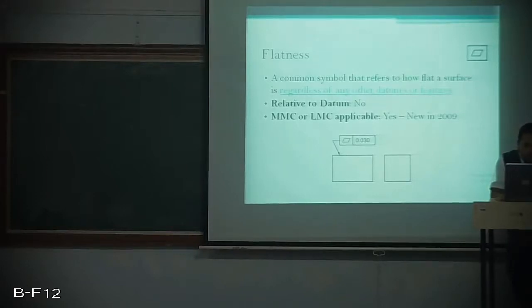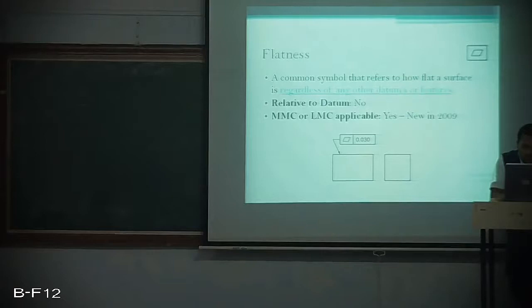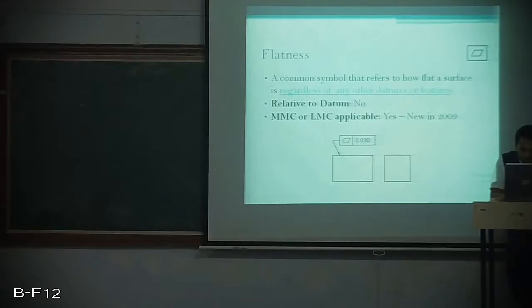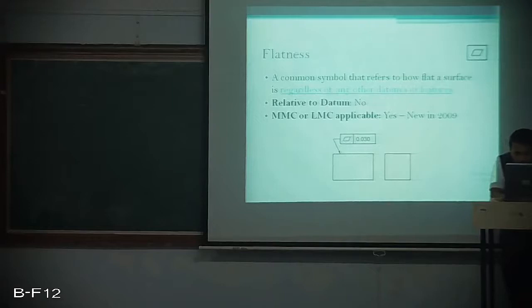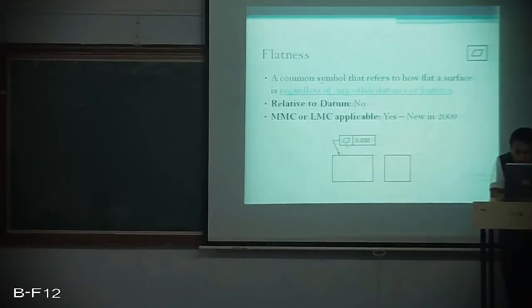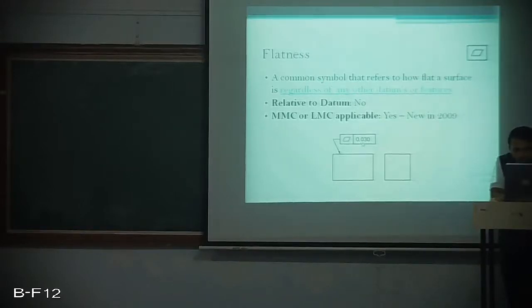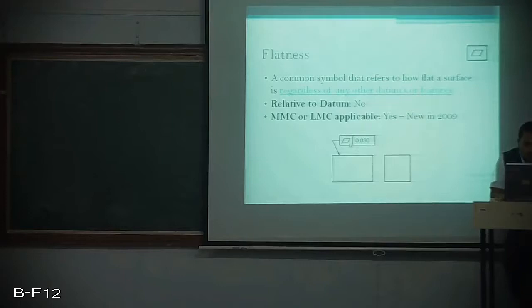This all we have discussed, and again I am just going through all these four tolerance symbols very fast. Then the second one is the flatness, and the flatness, again I told you in the last class itself, is used to control the surface of any part, and here again I want to control this surface, and I have represented it by an arrow line, and on the base of the arrow line I use the symbol of what we need to control, and this is the flatness symbol. And again after that we need to mention a tolerance in one more block, that is the tolerance mentioned over here is 0.030.